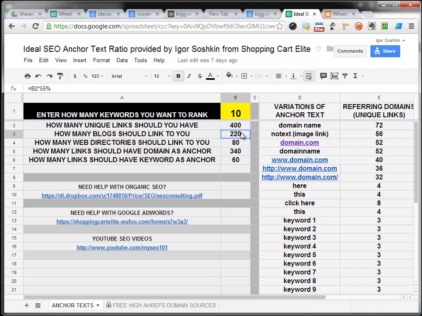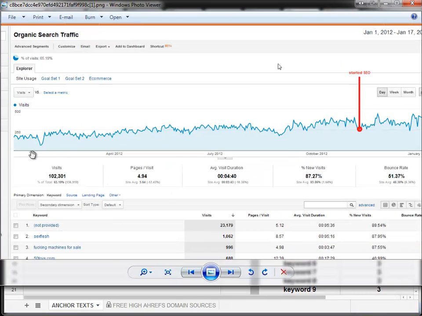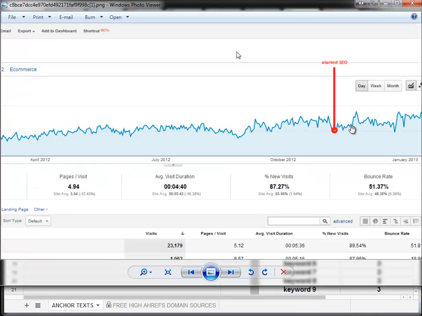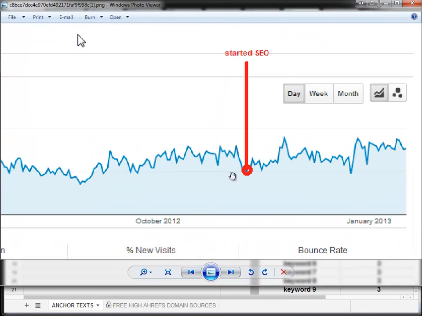So anyway, the results is like this. Here is a client. You can see that he was always under 250. And then there was a Panda update, and he spiked up, and then he spiked down. But all he did was he started using the blog poster to increase the authority of his domain. I took this screenshot a week ago. You can see that he's right almost at 500 already, and it's like stably increasing.